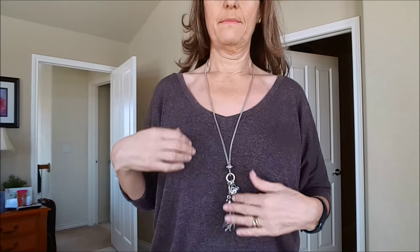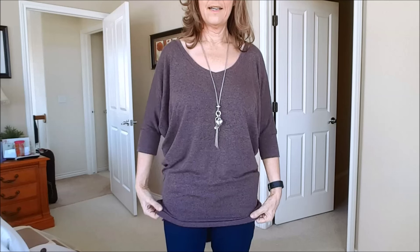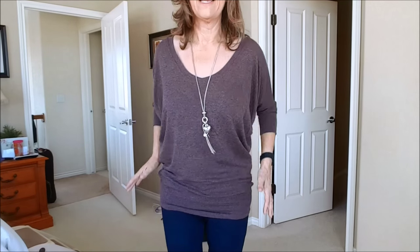The first item I put on was the dolman top, and I just added an accessory from my jewelry box. I absolutely loved this top — I absolutely love it. I love the fit, I love the feel of it. I never would have thought about buying a dolman sleeve sweater. I like the fit, it's quite long so you can lift it up a little, gather it, and wear it different ways. And I'm wearing the Mavi jeans.